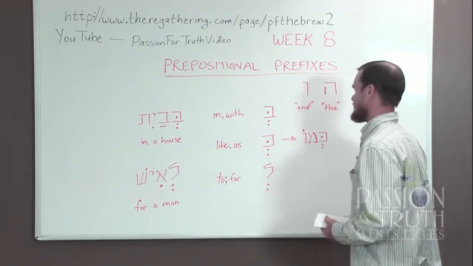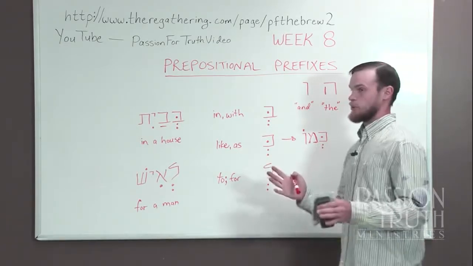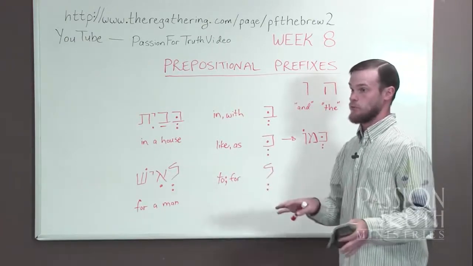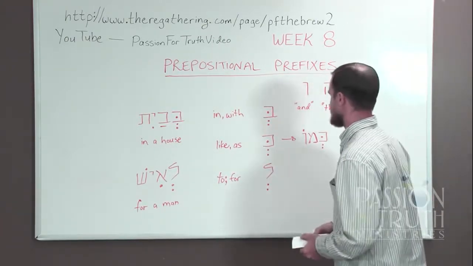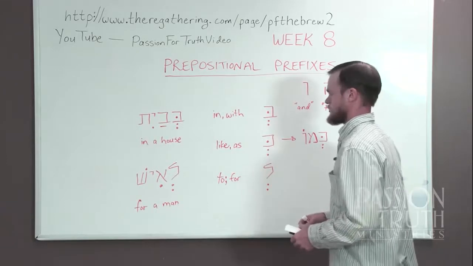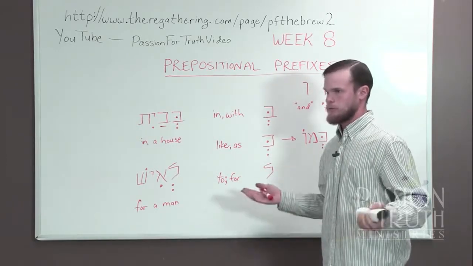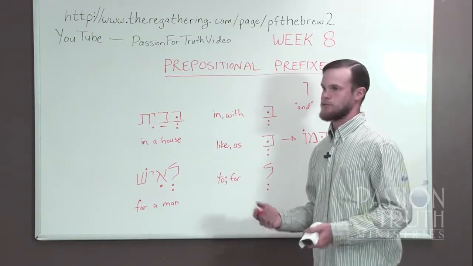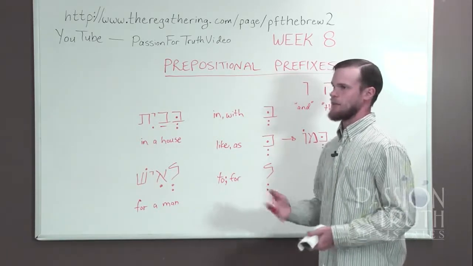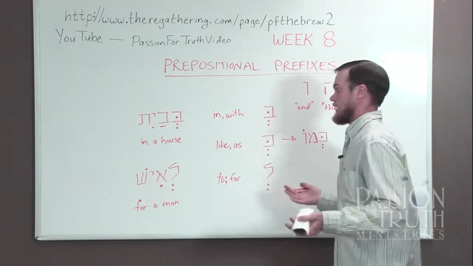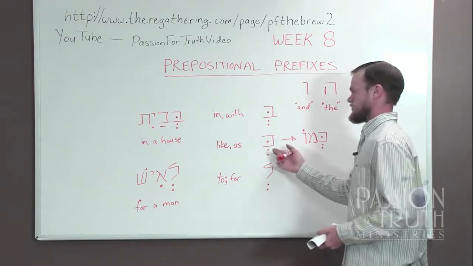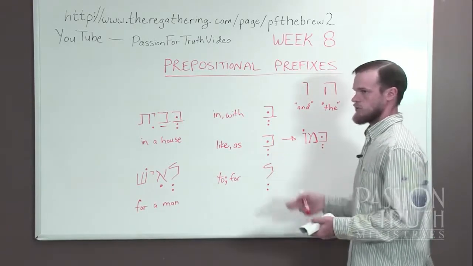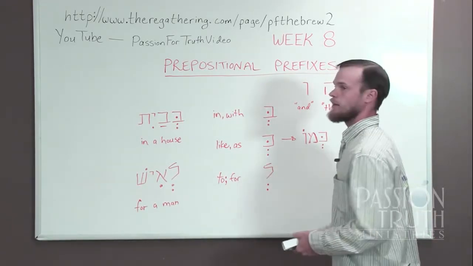No problem. So yeah, kemo is a totally separate word, but it can be shortened to just a kaf as a prefix put in front of a word. So it's just like with any prepositional prefix in English. We can say, I am against taxes, or you can say I'm anti-taxes. Anti being a prefix, meaning against. So this functions the same way. You can use a separate preposition or a prefix to illustrate the same idea.